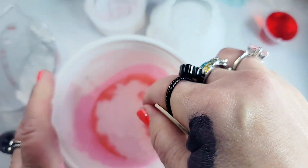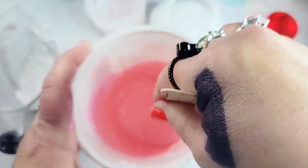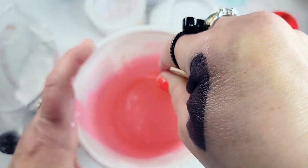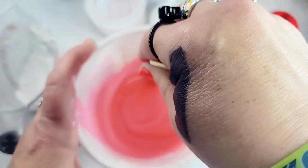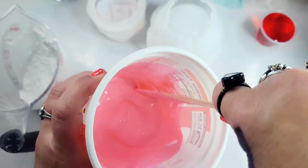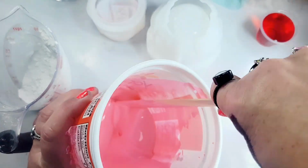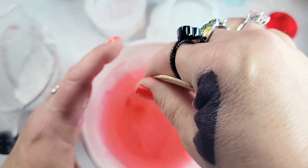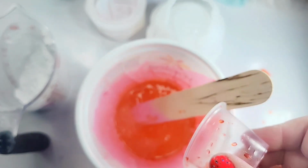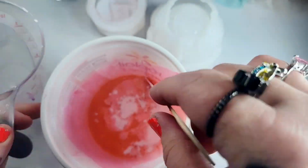Okay, I added another cup, 2 tablespoons of water, and I'm going to go ahead and stir that up. We are getting a nice color pink here. Do y'all see that? I hope that we keep this color. It is very subtle and pretty. I'm making sure I get the sides of my cup here too, so none of that Mix-to-Mold is hanging on to the sides. Now we're going to drop in the rest of our water and then the rest of our Mix-to-Mold.